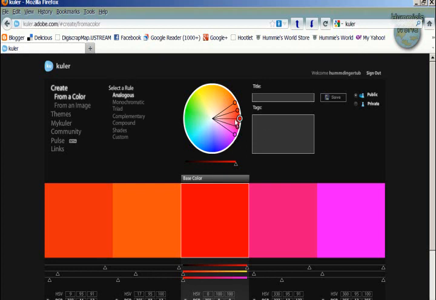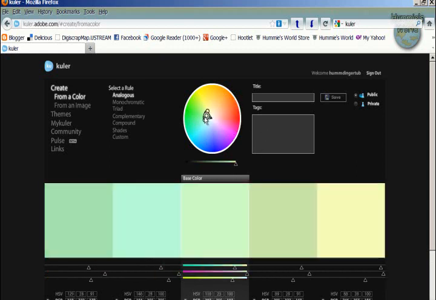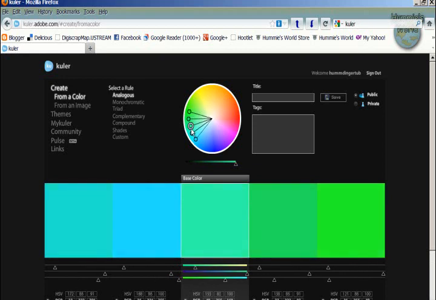To do so, you look at this little ball here, and whatever the white circle is around is the color you are working with. So that is this center color. You see if I hover over this one, it also puts a white around this box, and so this one is this box and this one is this box. So I can just grab this, and oh, I love greens, and so I'm gonna pull this out here to the greens. You can see it's moving all of them, and I can just kind of play around till I get something that I go, oh, I like that.